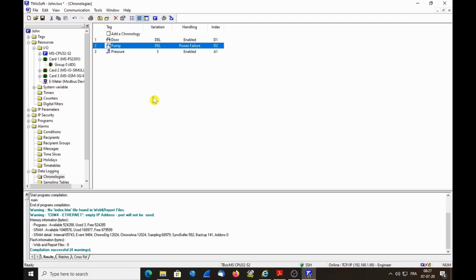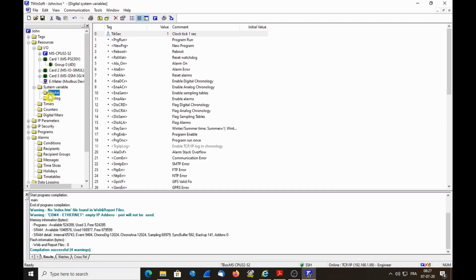Now, let's take a look at the other condition, which is the system variable disable CRD or disable CRA. So we go to the system variable, digital, disable chronology digital, disable chronology analog. So those system variables, you can handle them manually. Imagine you do a maintenance on the site.